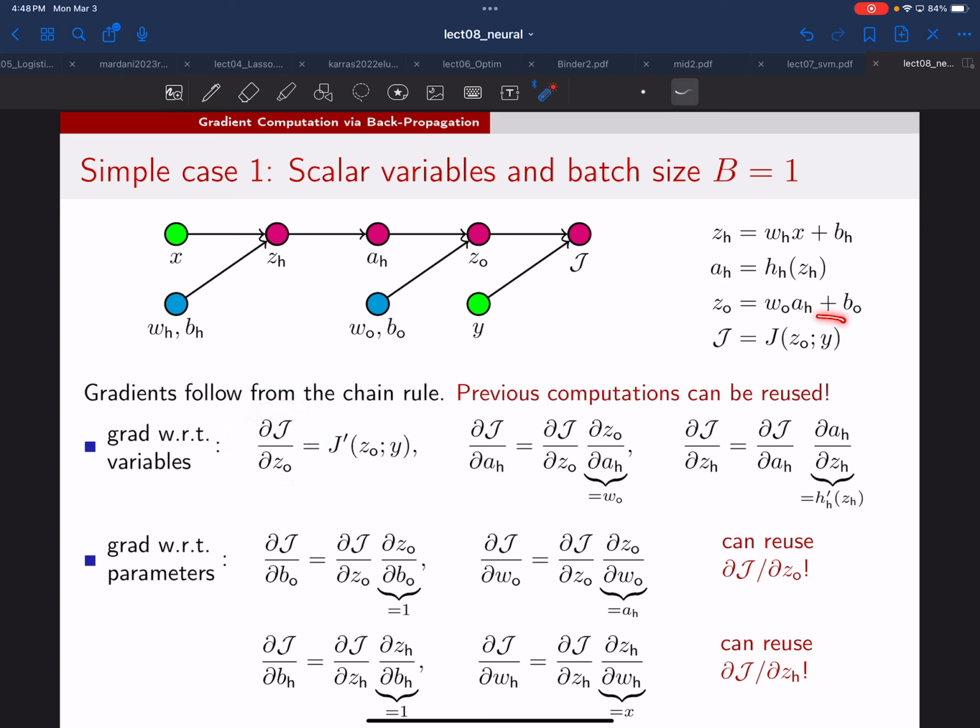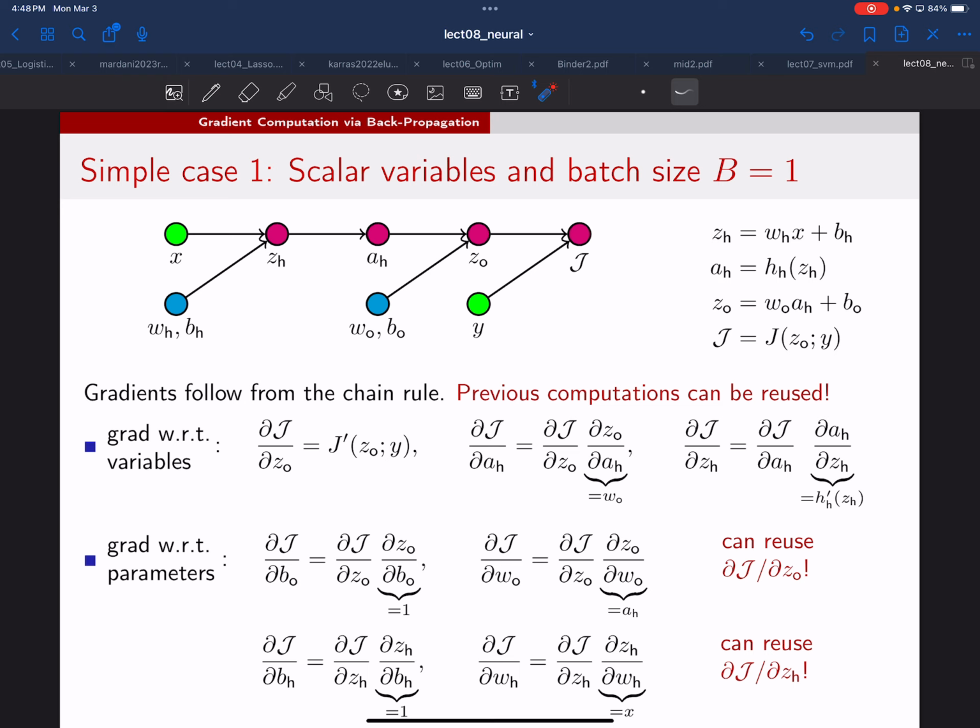So we can look up this equation, and I don't know the exact form of this because it really depends what we're dealing with, whether it's cross entropy or quadratic or whatever, but it's something we know, and it's something we can compute that derivative. So here I'm just calling this j prime. It's the derivative of j with respect to the first argument. So that's something we can compute. We know the value of zo, so we can plug that into the function, and we can actually store this as a number.